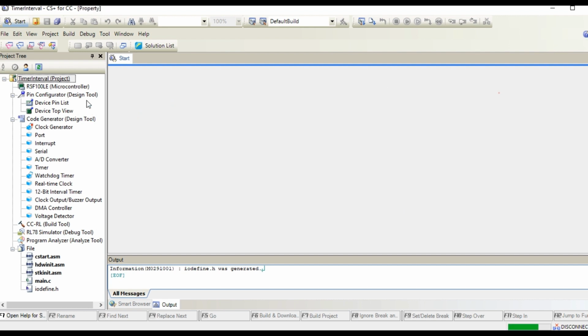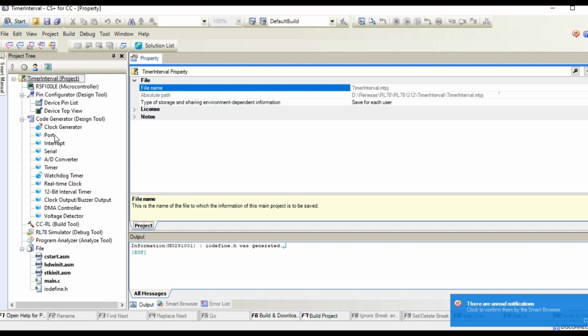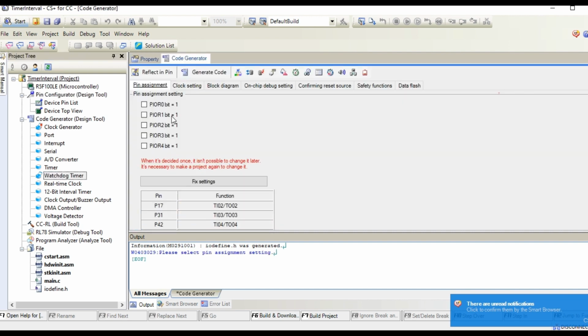We already know how to create the code using this code generator, so quickly I am generating it. Open the code generator and fix these settings.